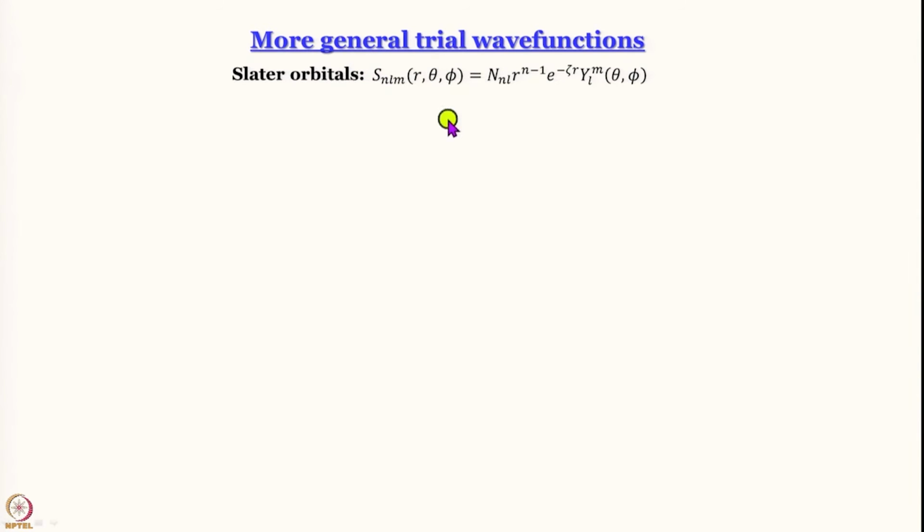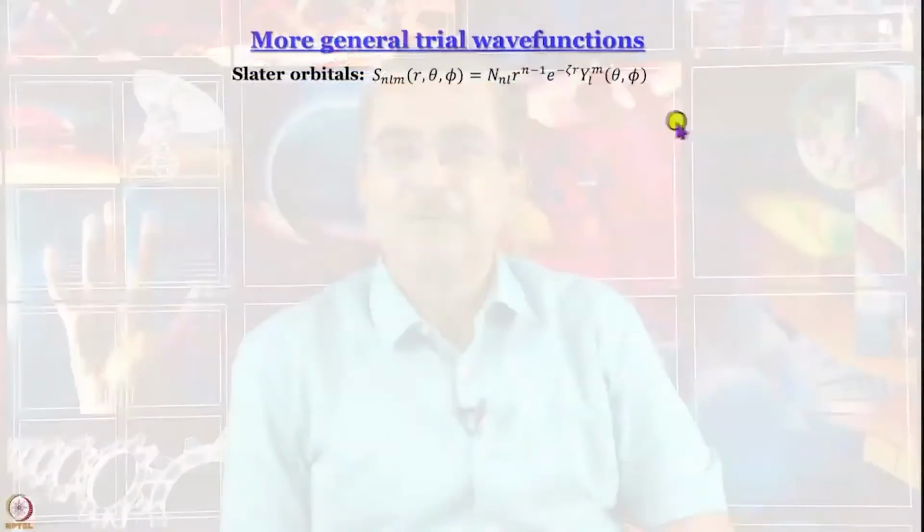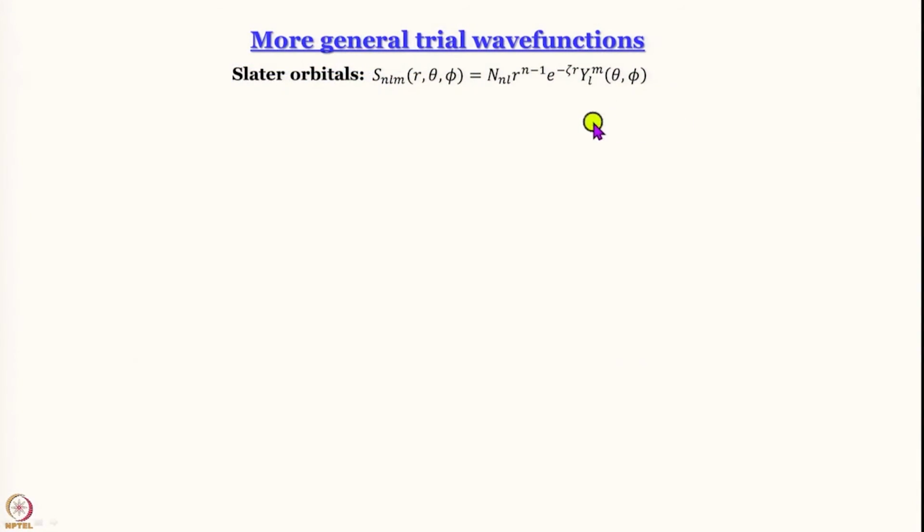The expression for Slater orbital is the normalization constant, which is a function of n and zeta, multiplied by r to the power n minus 1, very similar to what we had for atomic orbitals, hydrogen atom wave functions, 1 electron wave functions, multiplied by, well, I will read the last factor first, multiplied by Y_lm of theta and phi. This is familiar to us, the angular part of the wave function, form might be different, that we will see, and the second factor is e to the power minus zeta r.